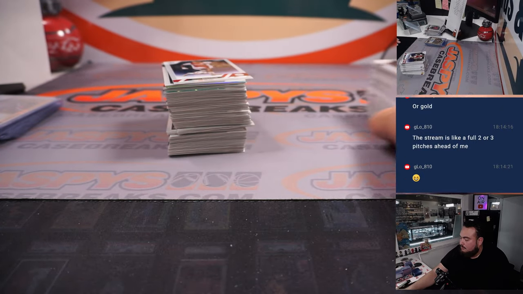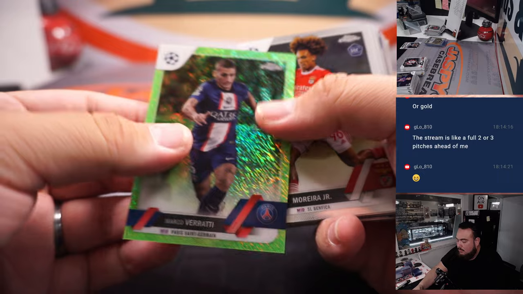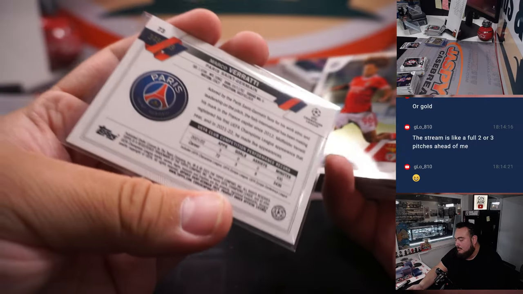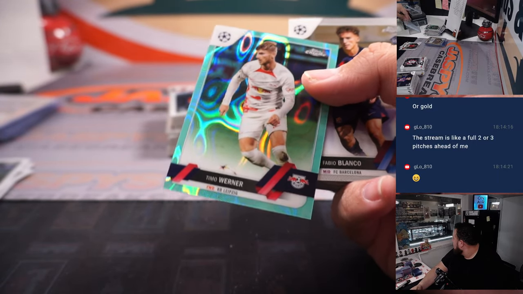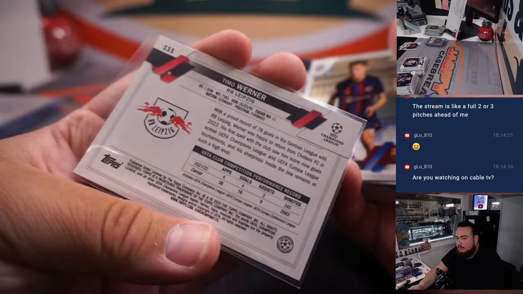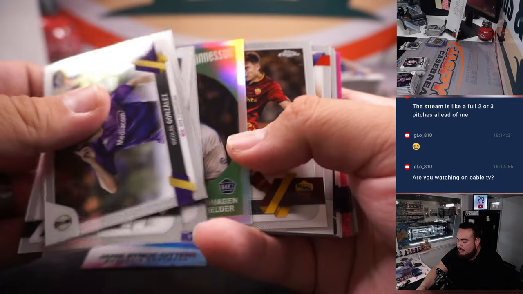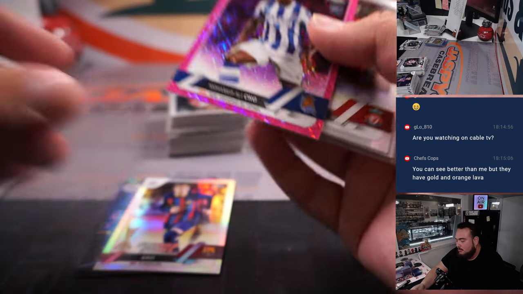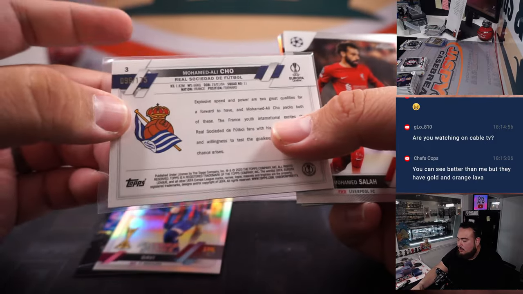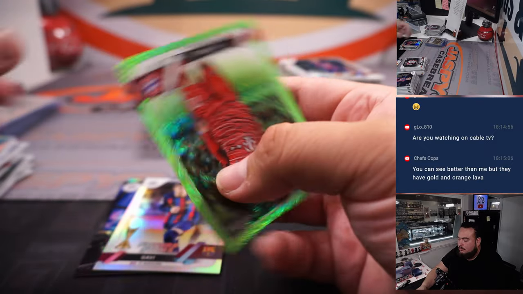All right, two more. Verratti. So, $3.99. Timo Warner. I'm not streaming, so yes, I'm watching on DirecTV. If you're streaming it, like on YouTube TV and stuff like that, then yeah, you are going to be a couple pitches behind. Muhammad Ali. Cho? Co? Leroy Sane.